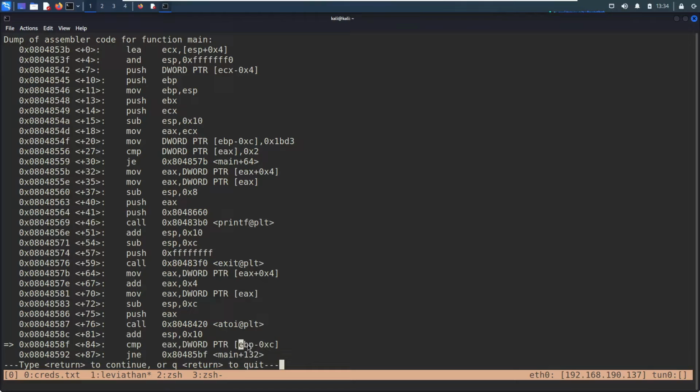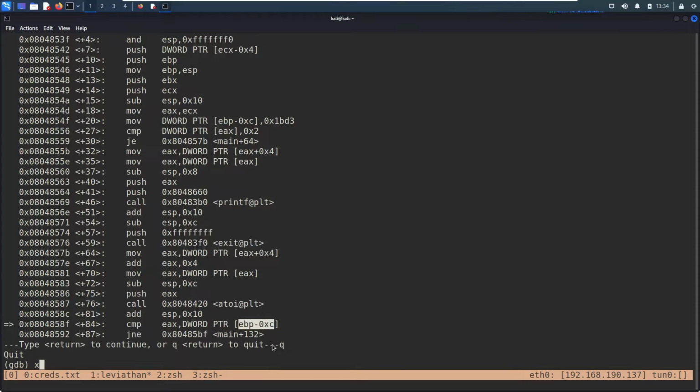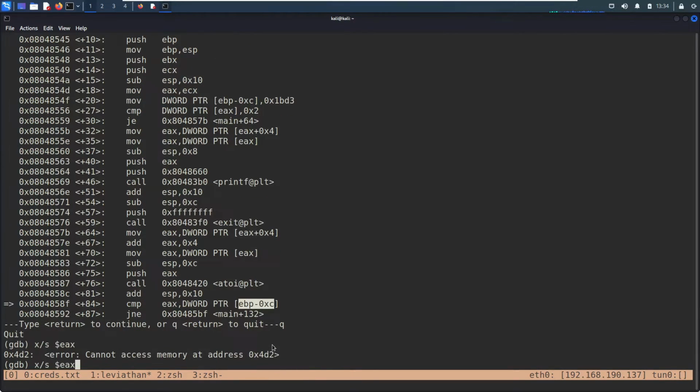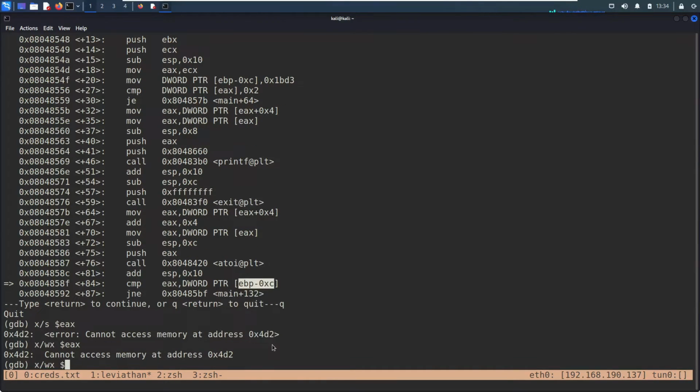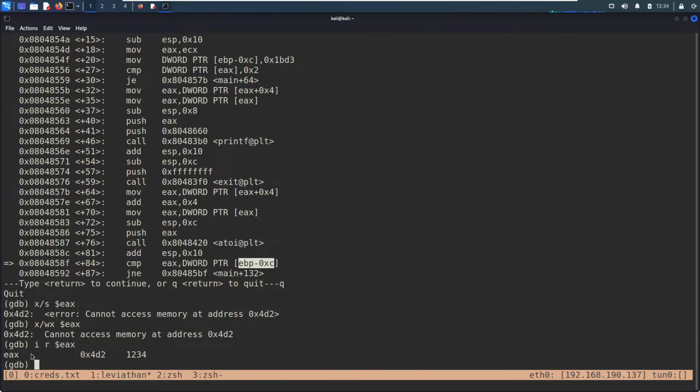Let me print out this value. What am I comparing myself to, right? What's in EAX? IR EAX, does this work? All right, so EAX has a value hex 4D2, which is just 1, 2, 3, 4.